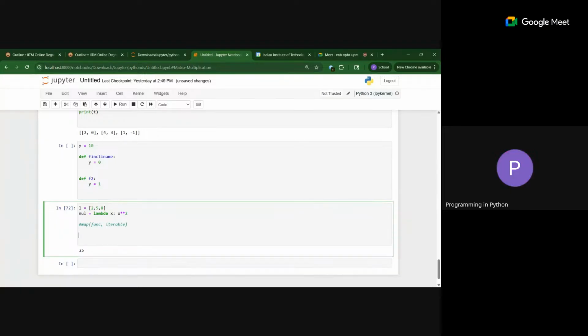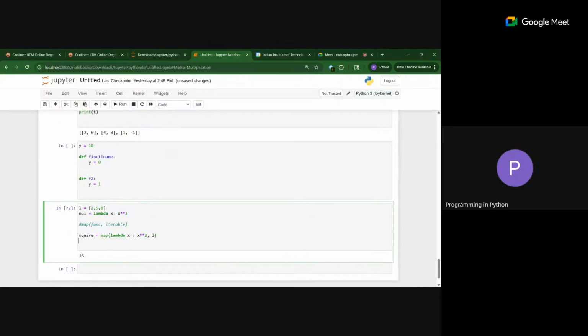If I store the lambda in a variable, I can use map with that, or I can directly write the lambda function inside map instead of storing it in a variable. I can do both. So this is the lambda function I have written, and for this L I want to iterate. Let's see what the squares are.